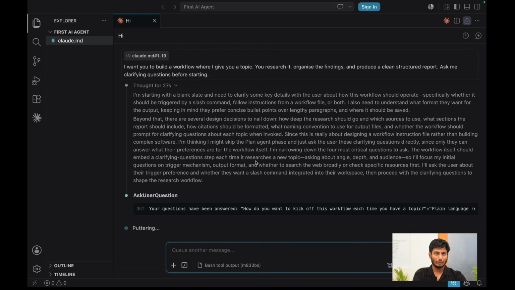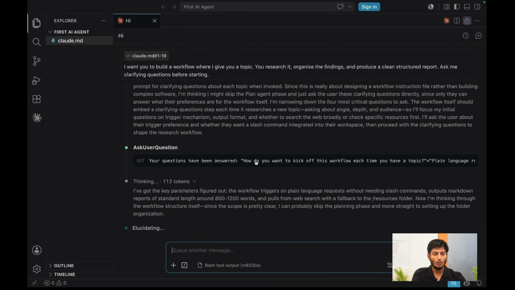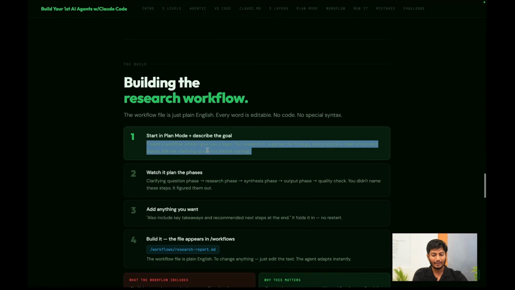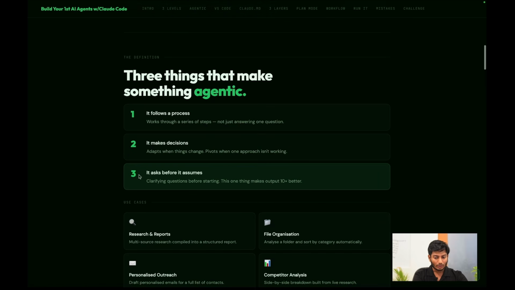It asked me a couple of questions, because when it is trying to plan building the workflow, it needs to take our input so that it can plan well, because it will use that plan, the build plan, as a blueprint for itself to build it from scratch. That's why it asks us all the questions where it was not sure. That's the point that we were discussing. That's one of the important building blocks of Claude, that it asks you questions. It asks before it answers. It took the decision to ask us the question.